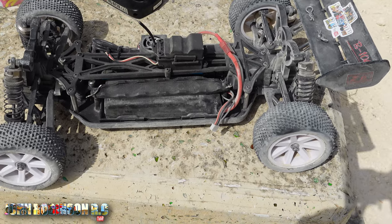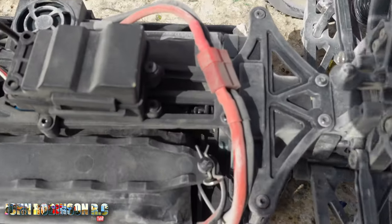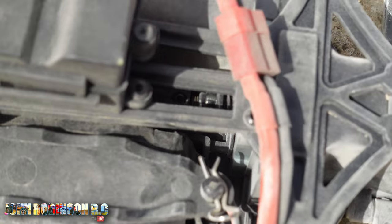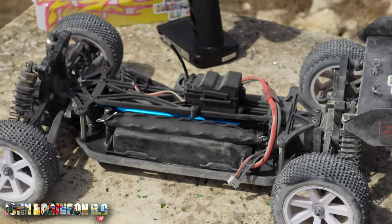Cut. Okay, ladies and gents, we just went to record the next part, which is the slow-mo jumps, and we've had a failure, but it's not its failure, it's my failure. Let me show you. All the way down there, on the actual center drive shaft, let me focus properly. There we go. Hopefully you can see now, when I lift up the front wheel, see how the drive shaft's turning where that Allen key is, right there. So unfortunately for today, we are done, but I can come with my conclusions in just a second.